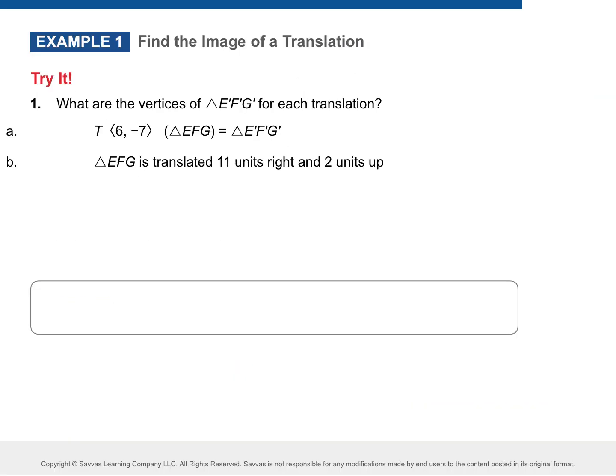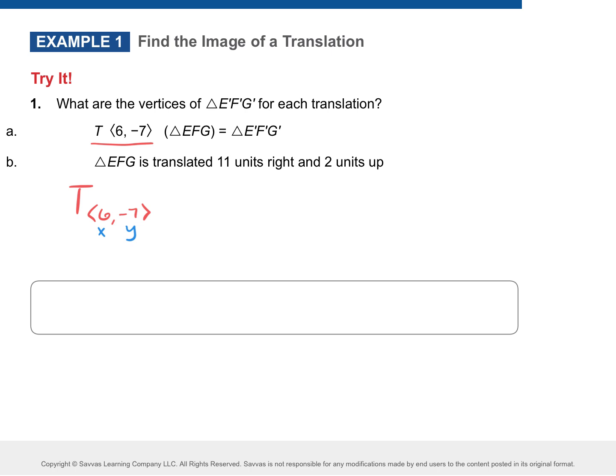On this curriculum, you will see this form. You may see this form in your book. Okay, let's break it down and talk about it. In your notes, it's written more like this. Yesterday we had like our x-axis. That meant reflect over the x-axis. What do you think this T means? Translate, and then those numbers, that's your x and your y. That's how your x and y are moving.